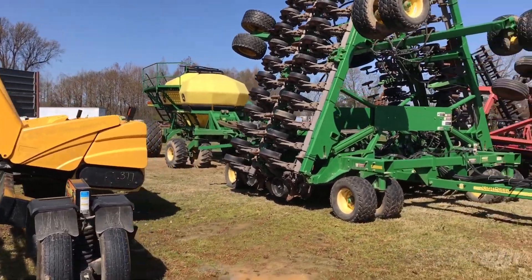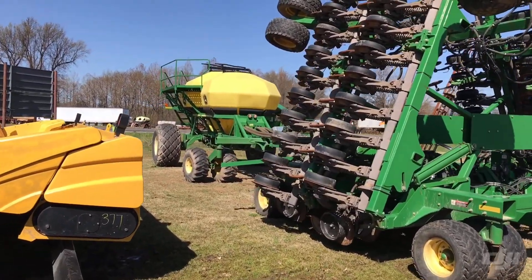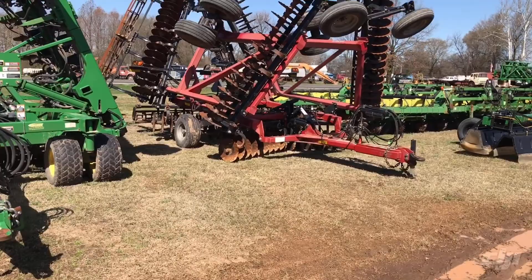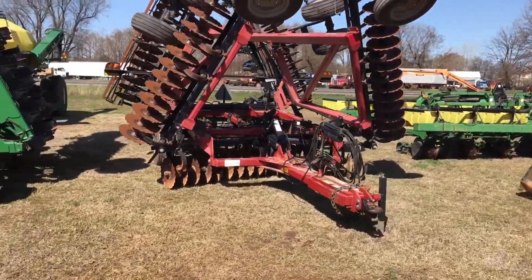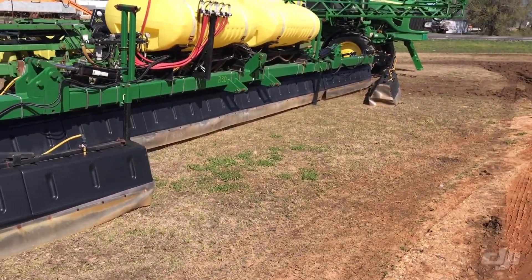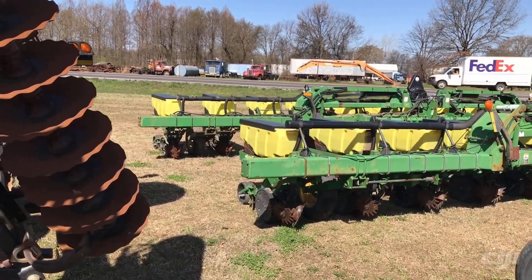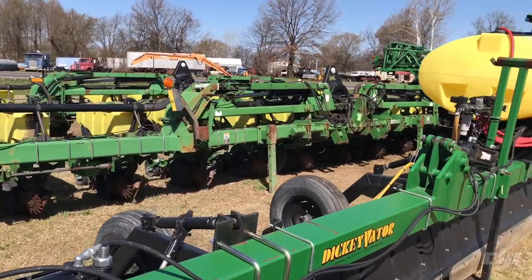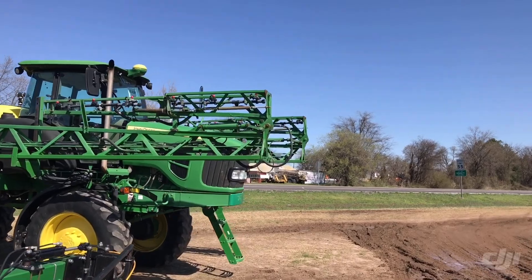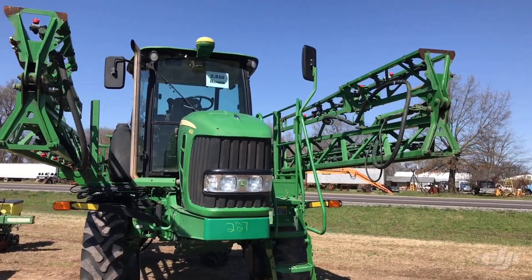New Holland corn head. 1890, 1910 cart — I'm going to let y'all see this cart back here. It's got the front wheels on it, got the conveyor belt on the side. 330 Case turbo tilt, like new. Dickey-John hooded sprayer after this 330 Case turbo tilt — it's not brand new, but it looks brand new. Then right behind it you've got a couple of 1720s, those are 12 row 38, three bushel hoppers on those. Selling past those will be the 4630 sprayer — got a Starfire ITC receiver on top, 2,510 hours on it.